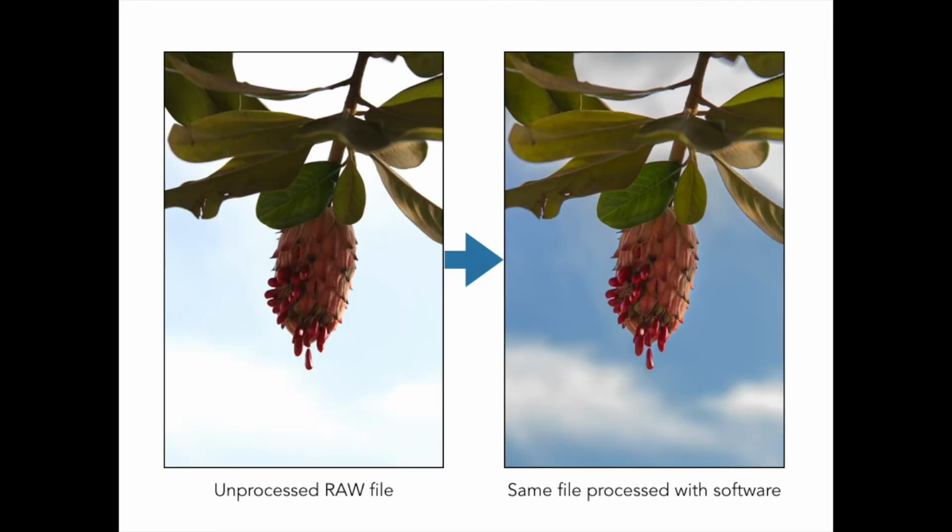Here on the left side, you see an unprocessed raw file. So again, everything's pretty flat and muddy. The sky doesn't look so great. The leaves in the front are a little dark. But on the right, you can see what the same image processed by Adobe software looks like. It turns out that there was a lot of detail in the leaves, and we were able to bring those up a little bit, and there was a lot of detail in the seed pod, and there was plenty of blue in the sky, all of which could be brought out of that raw file, but might not have been able to be rescued in a JPEG.